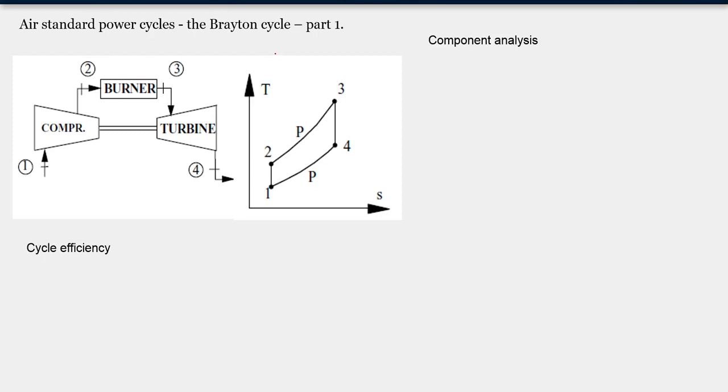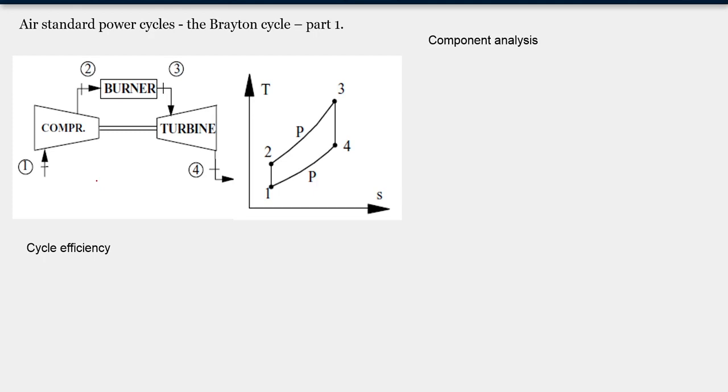So the air standard power cycle looks a lot like the Rankine cycle. Here we have a compressor, a burner, this is a heat exchanger just like we had before, and then we're going to expand that high energy fluid out through the turbine. And then we're going to exhaust that combustion gases, which are mostly hot air, out the power plant or out the back of a jet engine in that case.